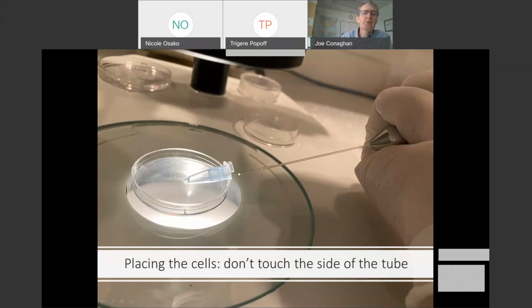What's bad in this picture, and I hope you can see this, is that the pipette is touching the side of the Eppendorf tube before we get into the media. Right? You've got to train yourself and practice so that you can put your pipette in here without touching the side of the Eppendorf tube. Because the danger is you have your cells in here that have been nicely washed and you're trying to get them into the bottom of this Eppendorf tube, into this media. If you come in and touch the side, your cells may come out just by capillarity. They may end up on the side of the tube and not in the drop of buffer down here where you need them. So practice, be careful, and get your technique down so that you never touch the side of the Eppendorf tube as you go in.